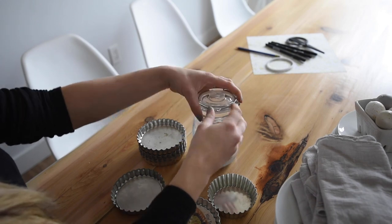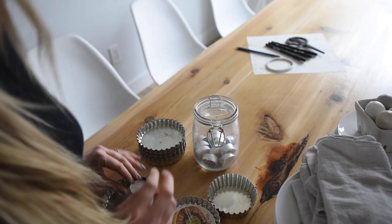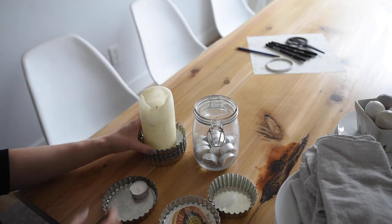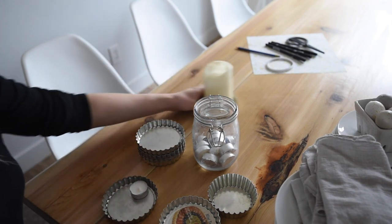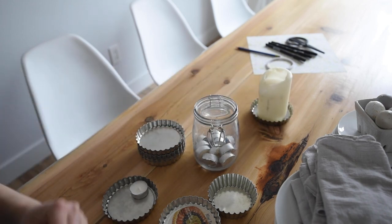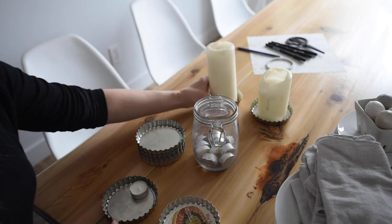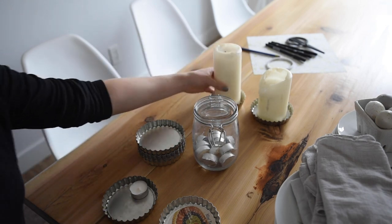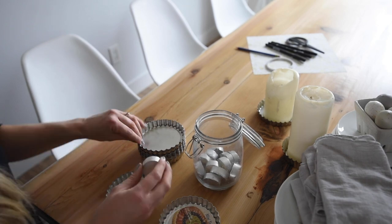The first super simple idea is to either put a tea light or a pillar candle in them to catch the wax. I feel like this is cute. Have those down the table. You could do that. Taller one as well. So I will do some tea lights down the table.